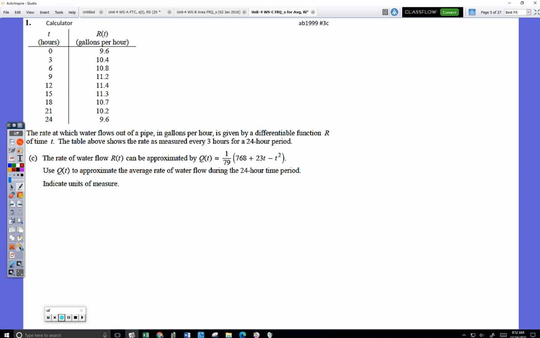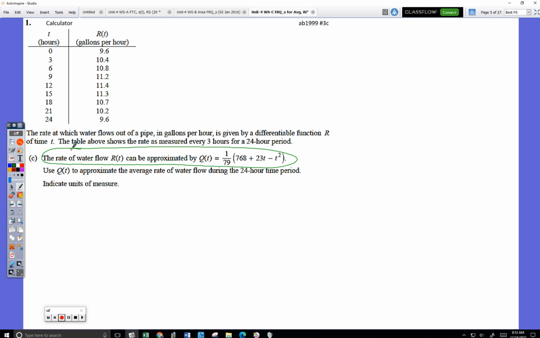The first part's no different. It just shows the same table, gives the values of R. The key phrase is right here. This is a common AP thing, it happens a lot. They'll give a table, they'll call it R. They'll give an equation, they call it Q. The names will change, but the idea won't. What's the difference between table R and equation Q? They're going to expect you to know the difference because it happens a lot. Benji?